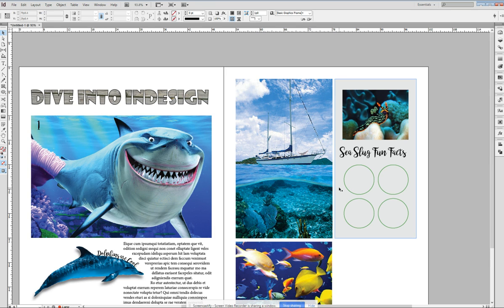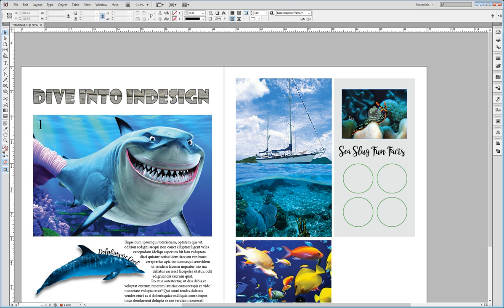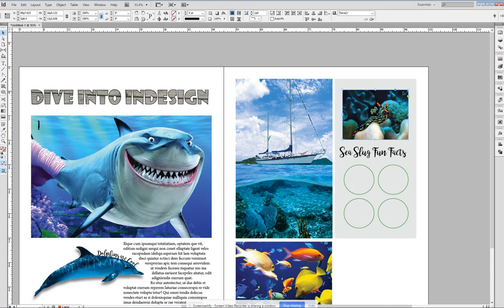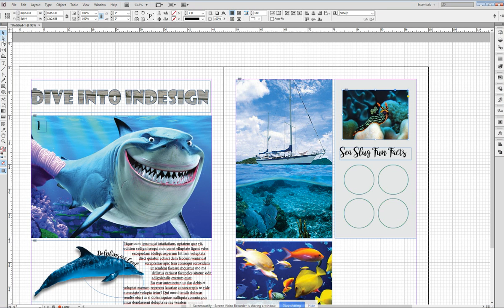When you want to reshape something and customize it, and you can't really think of how you want to do it, let's say I want to change basically the shape of the frame that I have my C-slug in. Okay, so how I'm going to do that is I'm going to use my direct selection tool, and I'm going to use right here. So this is the pen tool normally. I'm going to use add anchor point, delete anchor point, and convert directional point tools.